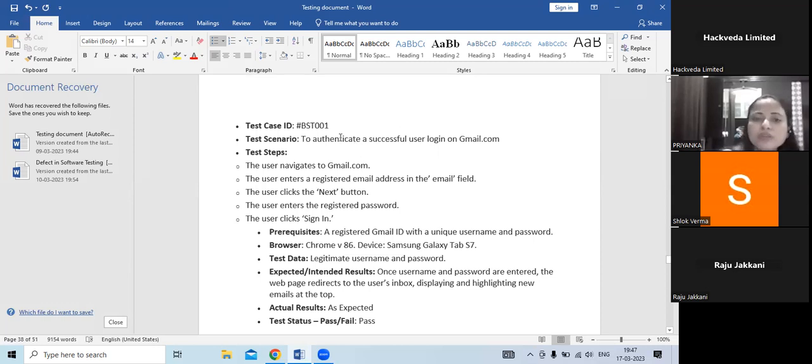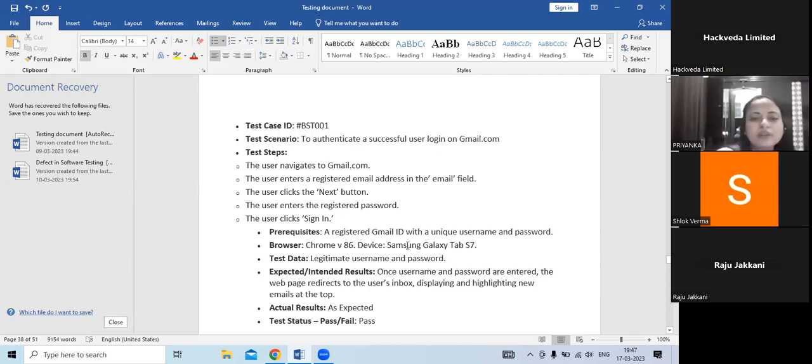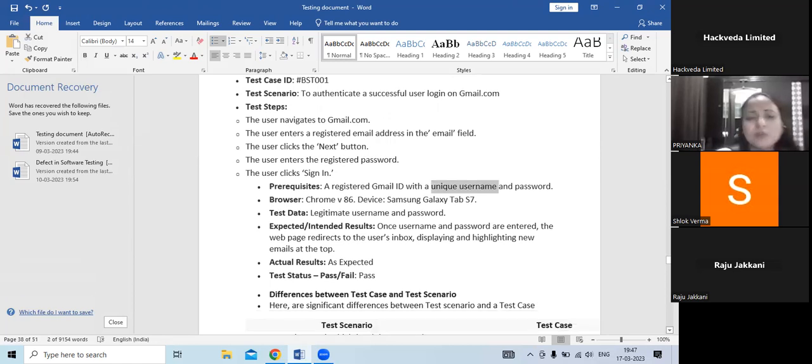To reach the test scenario, what steps you have to follow: user navigates to Gmail, user enters, user clicks next, user signs in. Precondition: your unique username and password. Browser is not important, I told you, that is only an optional thing. Then test data, expected output, actual output, and test case pass or fail. So these 6-7 fields are important.